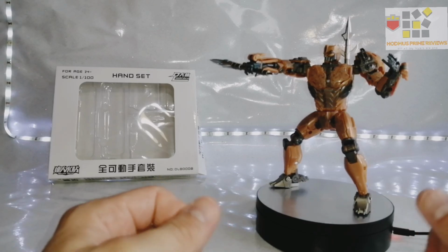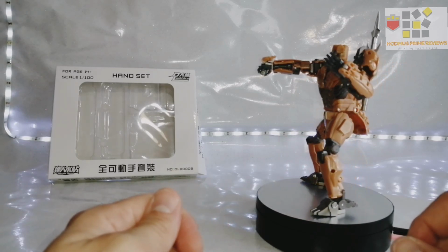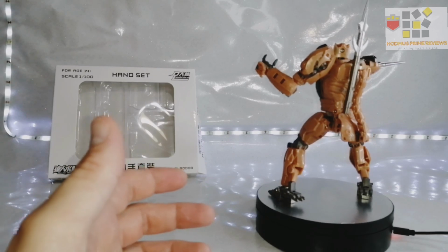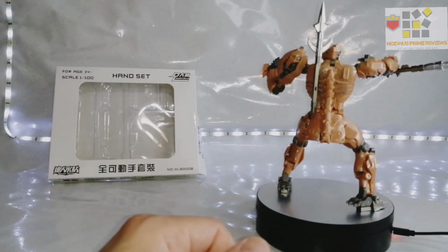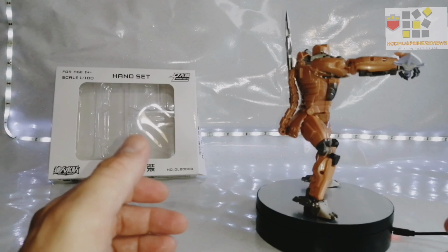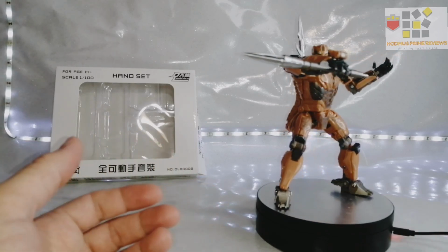It's fiddly as hell. My snips actually broke before I got on to cutting them off the sprues. I had to use nail clippers and they weren't as precise, so maybe that didn't help. But it's my fault because I didn't really look at the kit. I thought it was coming like the Optimus one did. I thought it was from the same seller. I thought it was a kit that came ready made.